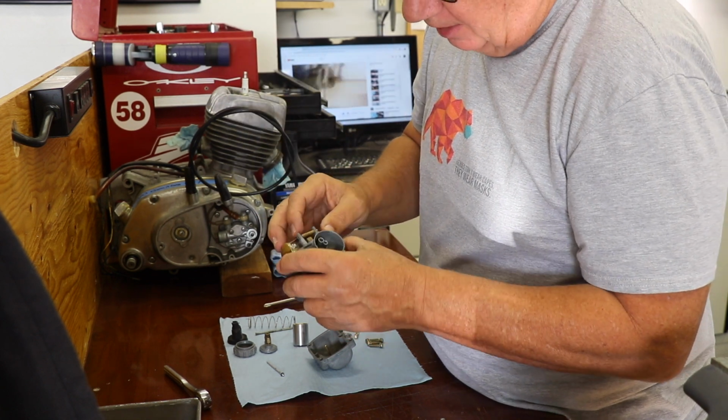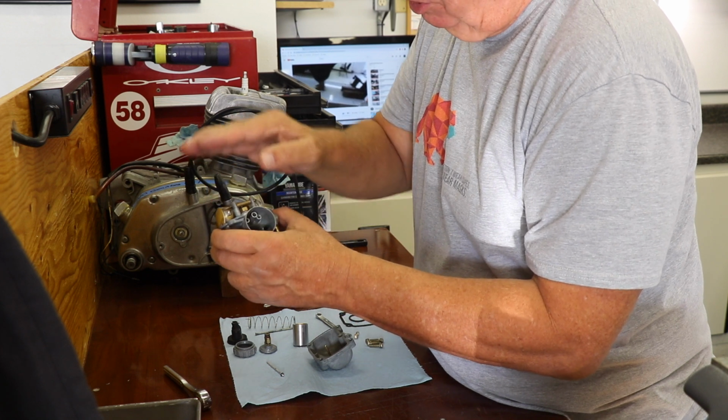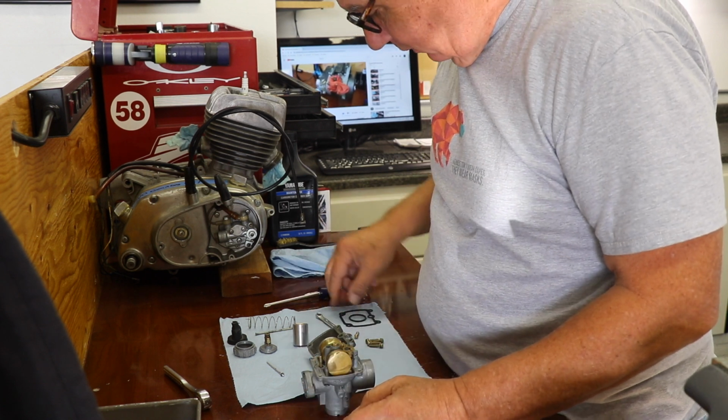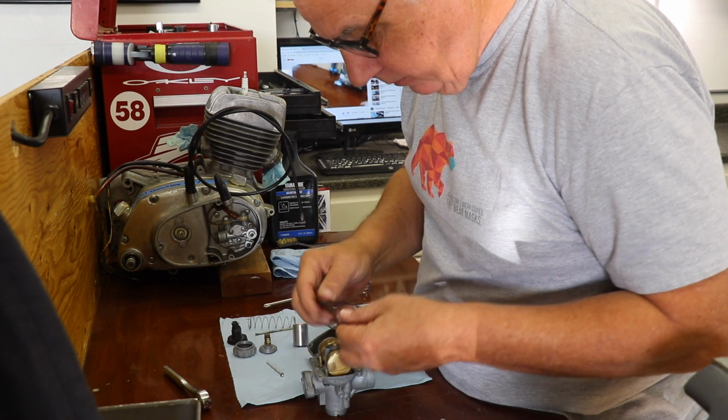On the later bikes, they had a little clip that went over the seat, kind of a spring thing that would make the seat move up and down with the float. But this is an early one, and it doesn't have that, so no big deal. Carry on. Put the petrified gasket back on.